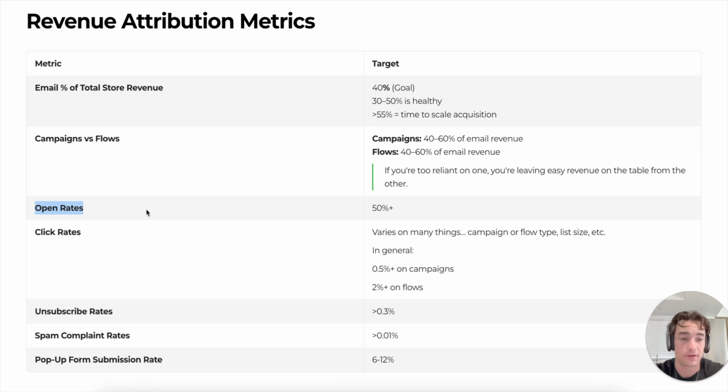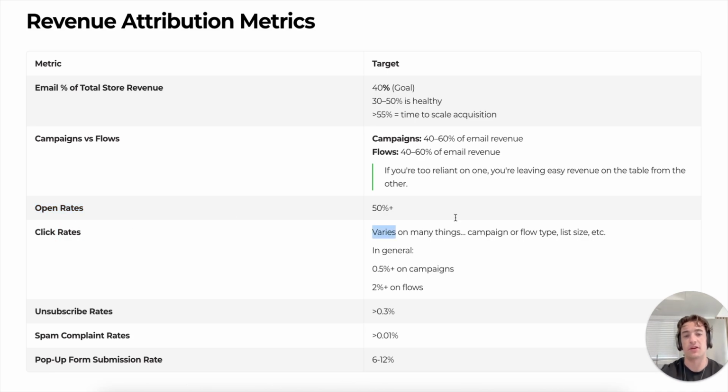Why do we want above 50%? Because that's going to help our deliverability. If we send emails and Google takes a look at that and we're getting less than 50% opens, then Google says, whoa, this brand sends an email and less than half the people who receive it open it. Probably people don't want to receive this brand's emails. Let's send them to spam. Whereas if you're above 50%, then they're like, okay, people actually want to receive these. So that's usually the benchmark that we want to be at.